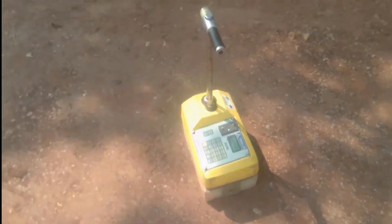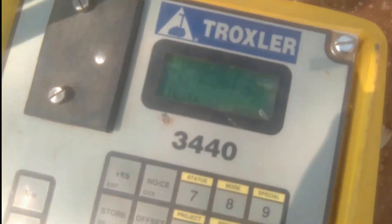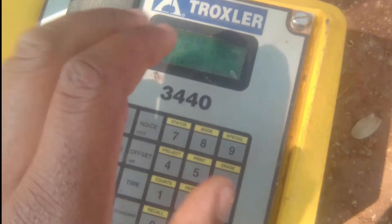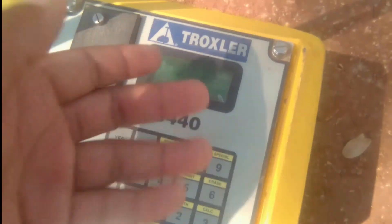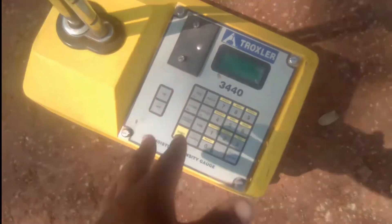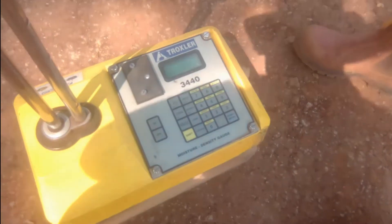So the first thing Josh did — let me zoom in — the machine is self-testing. We have to wait 63 seconds and it's emitting some radiation. Once you switch it on using the on button, it has to self-test. We have about 45 seconds left. What you need to do is stand at least two meters away from the machine because it's emitting radiation. Personally, if you're married it's not a big deal, but if you're not, you need to stand well back — that's just the basics of it.